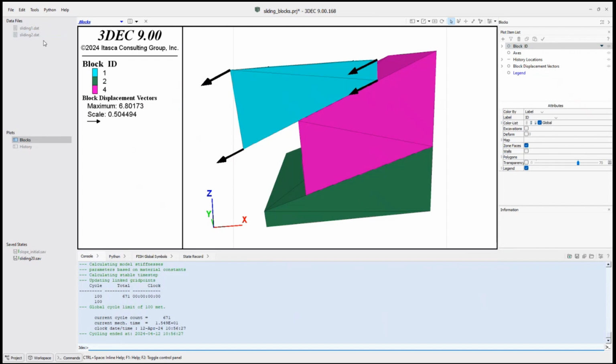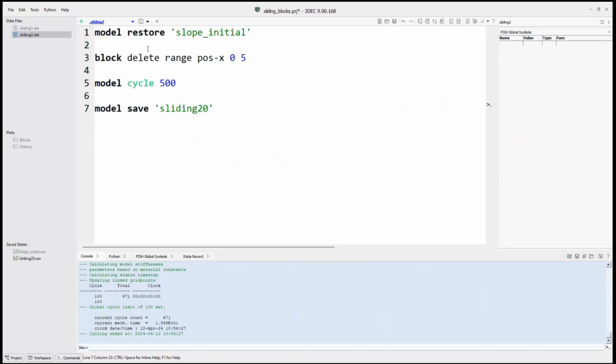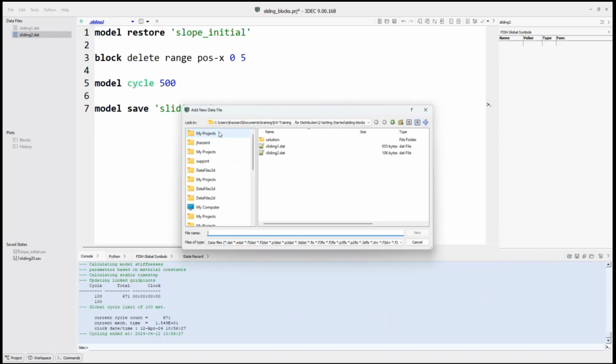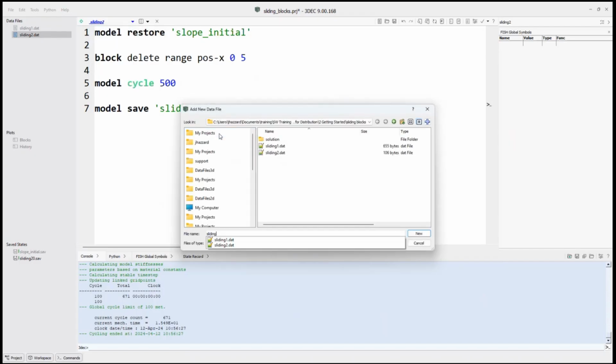Okay, the last thing we could do here is change the friction angle. So let's go back to this sliding 2. We could actually make a new file here. Let's just do that. Make a new data file. Let's call it sliding 3.